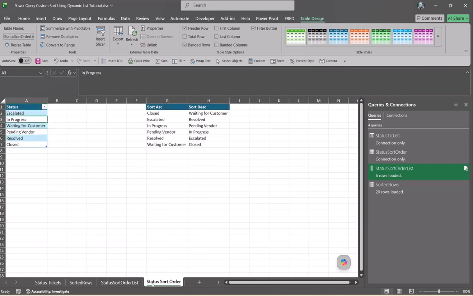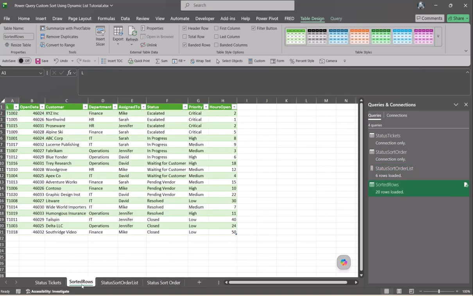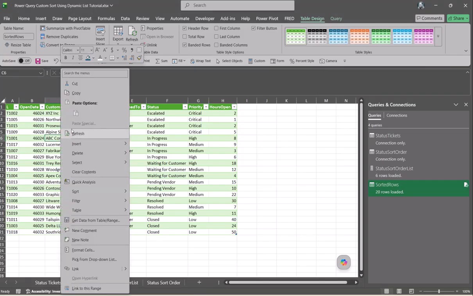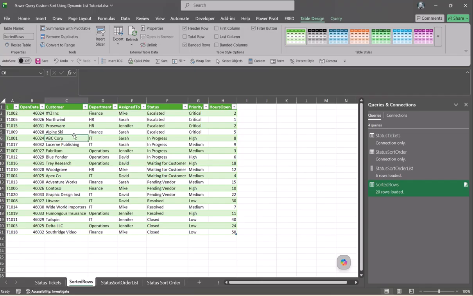Let's go back to this sorted query. Okay. Now watch what happens to the order of the status column. Let's right click and hit refresh. It goes back into Power Query, executes the code, and then it will change the order here.